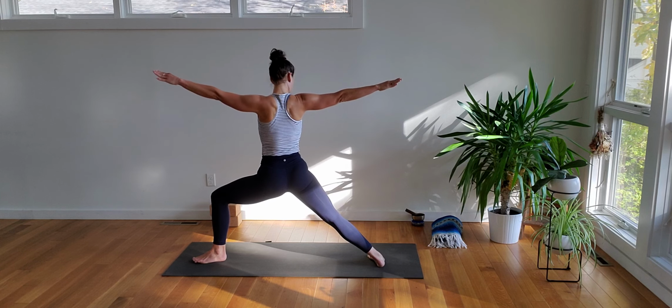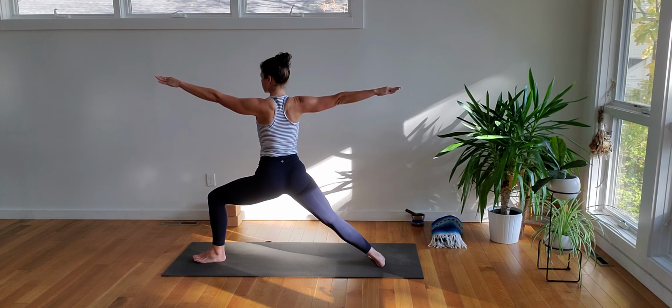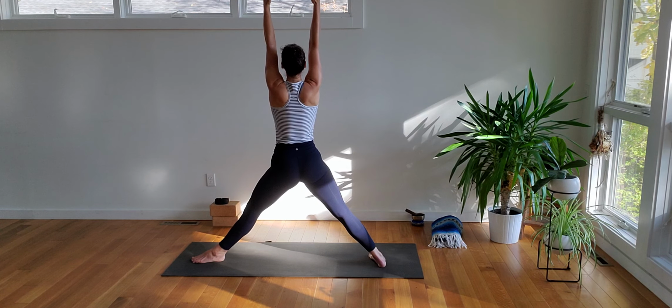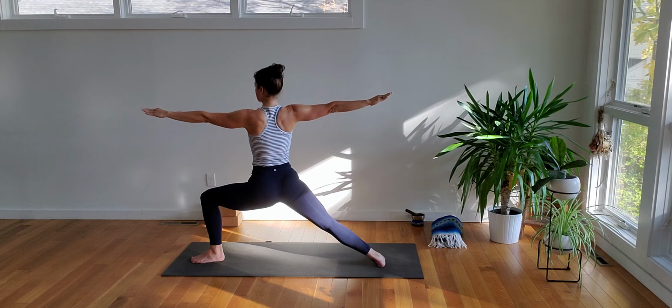Right arm forward, left arm back. Nice and open across the chest. The next time you inhale, straighten your right leg, reach your arms over your head and press the palms together. And then exhale, open again to warrior two, bending the right knee.